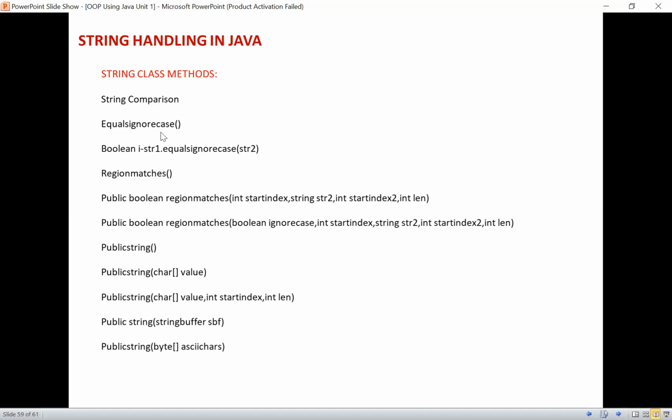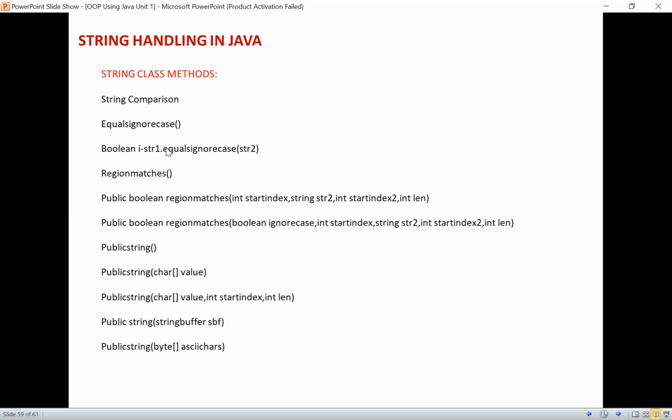Next, equalsIgnoreCase. This method is used to check the equality of two string objects without taking into consideration the case of characters contained in the two strings. It returns true if the two strings are of the same length and if the corresponding characters in the two strings are the same, ignoring case.